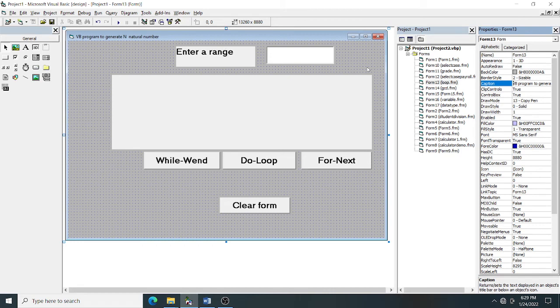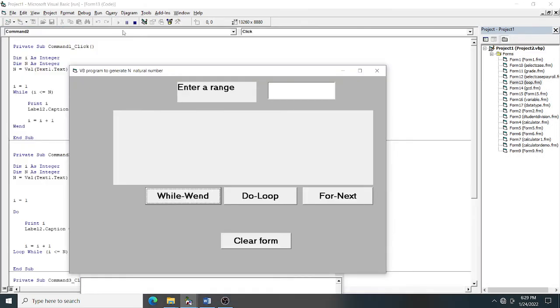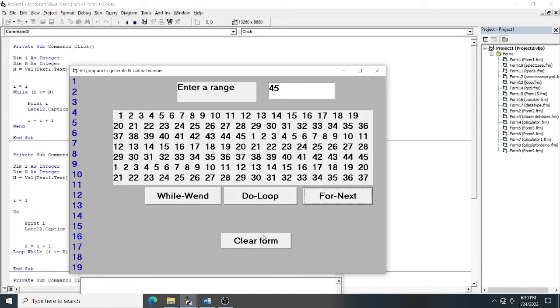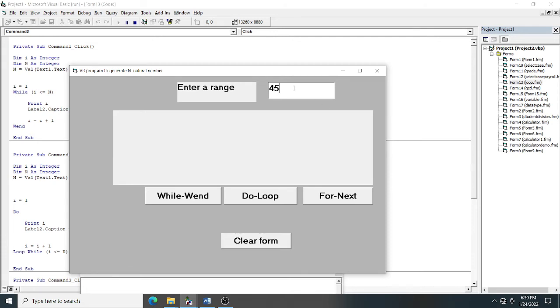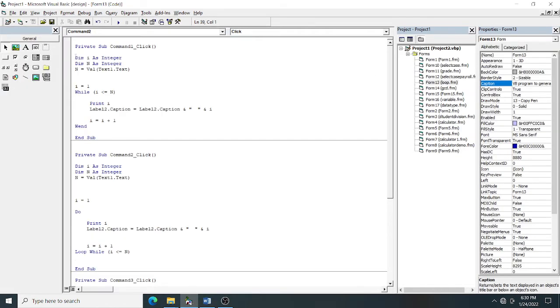You can see this is my program for printing N natural numbers. Here I am going to use all three things: the AND statement, the exit statement, and the REM statement. This is the program. It will generate N natural numbers. So here I will convert this program to generate 50 natural numbers. First of all, let's learn the REM statement, because I will go to this loop, the while loop.